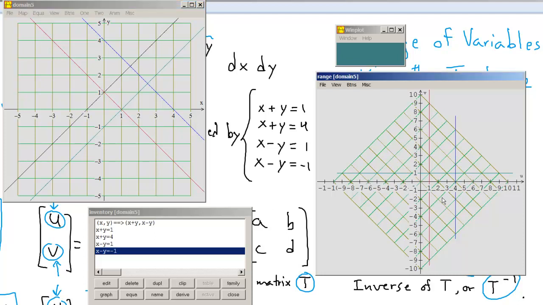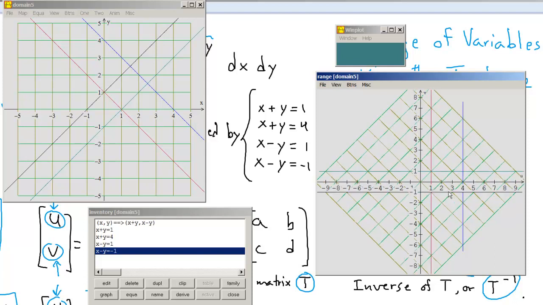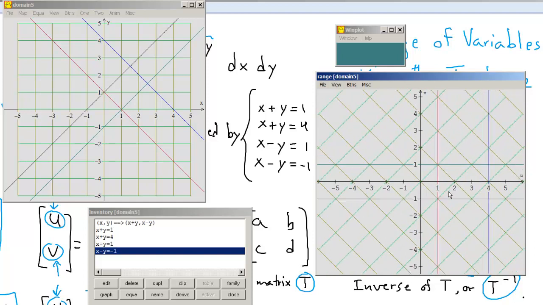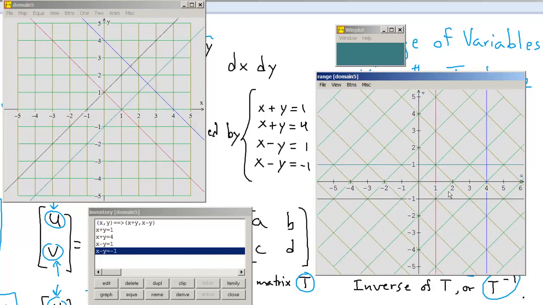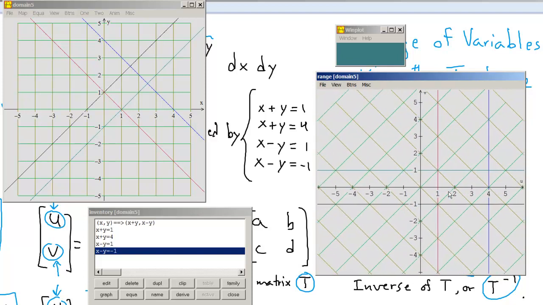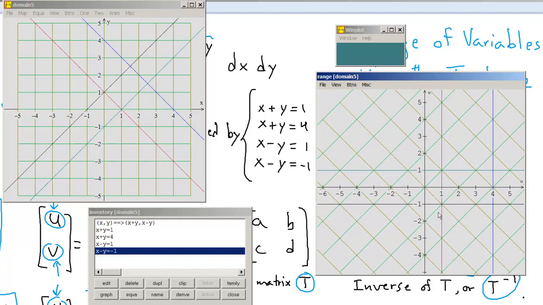And now I can see that this is exactly what we had before. There are the four lines. They intersect to form this rectangular region. And that's translated to this much easier to define rectangular region over here. If I press Page Up, I can zoom in. Although there is kind of a weird bug. If I zoom in too far, yeah, see that? How I lost that line at negative 1? I'm not sure why that's the case, but it is. And also, if I press the arrow keys, I'll end up losing it too. But anyway.